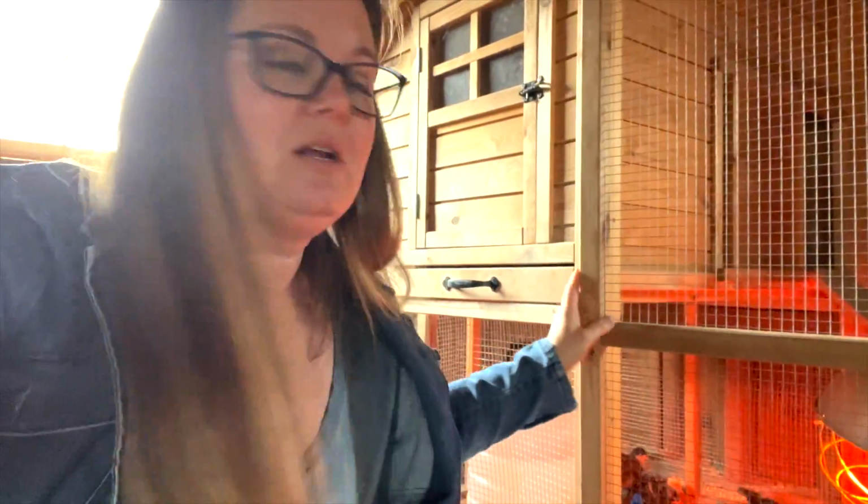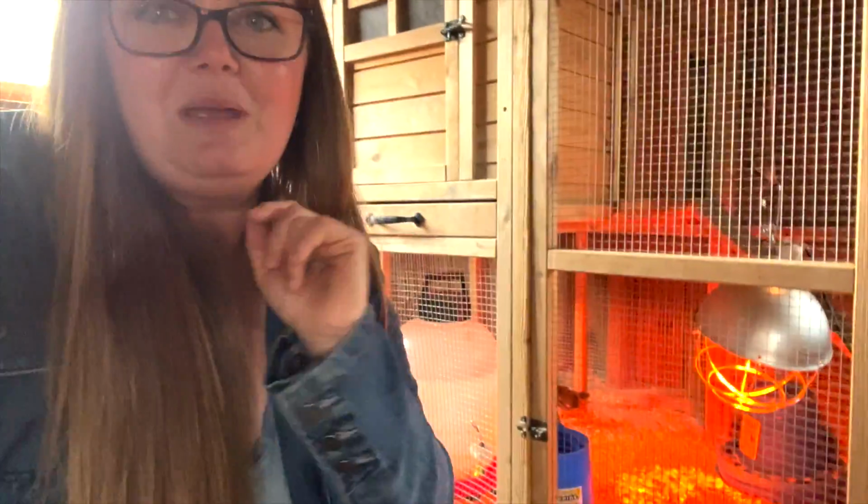Now, in my last video, I talked about making a coop that was very predator safe. This is only predator safe because it's inside of our barn. I'm gonna close this because the big chickens are trying to go in with the little baby chickens. This could easily be knocked down by a raccoon or a possum. There's a lot of just really wily predators out there that love to eat baby chickens. And so keeping a coop inside of our barn is a really good idea for us right now.